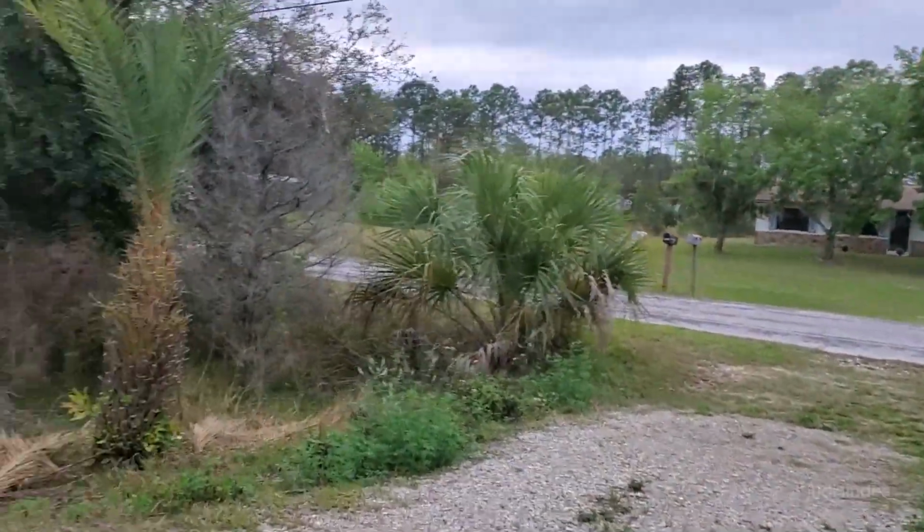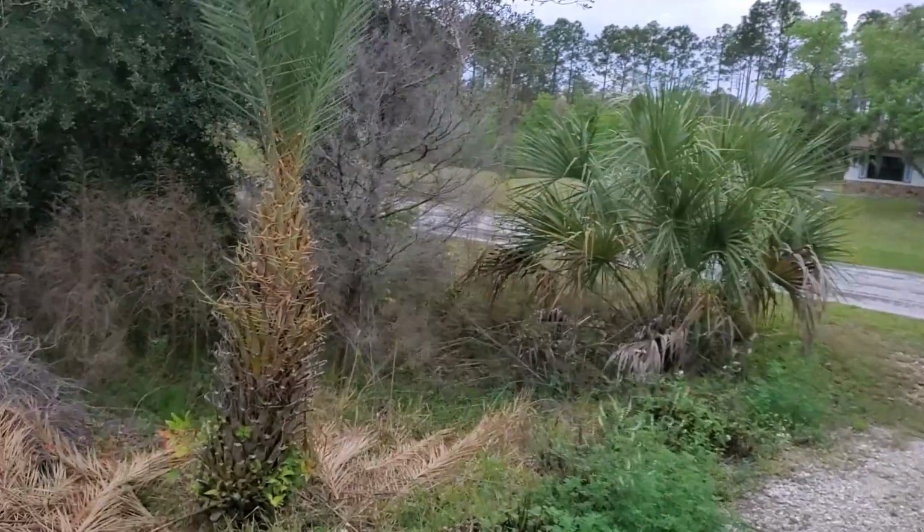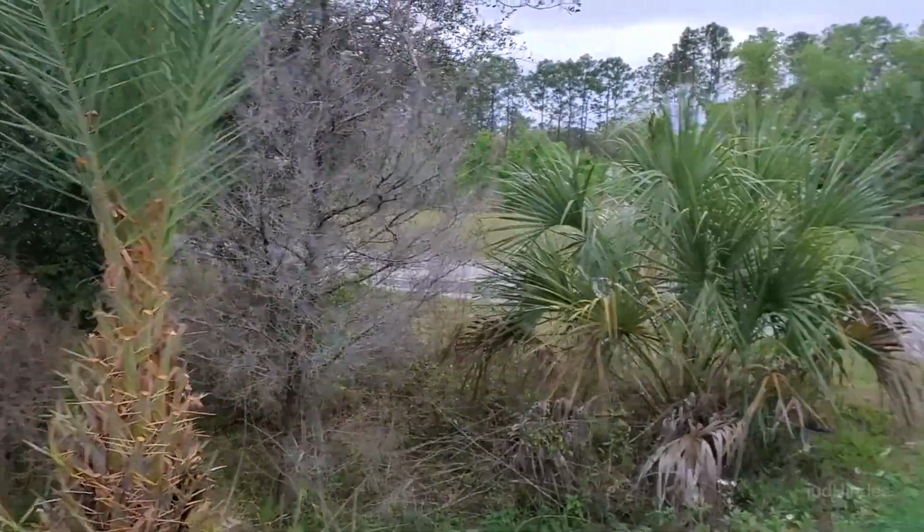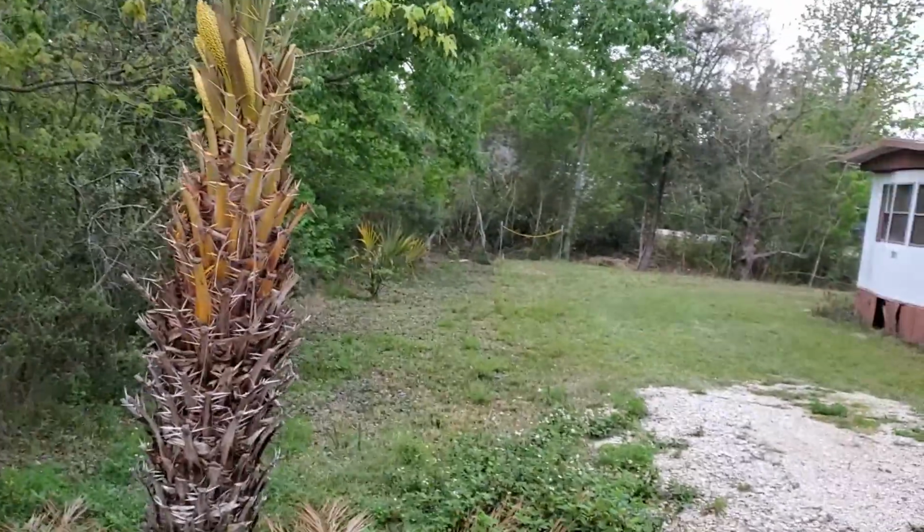Hi, Judd here. Just came out to check the mail and saw something interesting. If you recall, last week I trimmed off my palm trees. These are both Silvestri palms, put in at the same time, same depth, all that stuff. But look at this one.